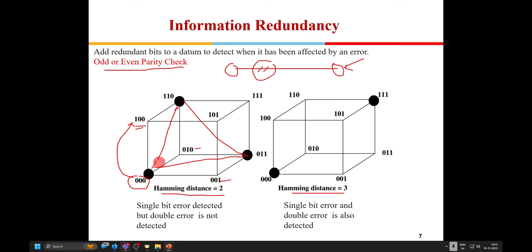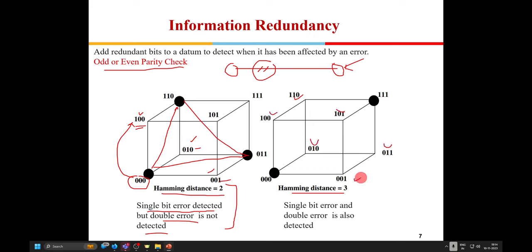Okay, so you need to generate a signal in such a manner that these outputs are not valid. So once you see these things, they are not valid outputs, right? So if one error gets induced into this input data, then you can easily verify whether an error has come. But if 2 bits get corrupted, in that case you can't detect it. Okay, so it could land up here or here, right? So with Hamming distance of 2, a single bit error can be detected, but a double bit error cannot be detected, right? So I can have a Hamming distance 3 also, wherein these are all not permitted bits. Okay, these bits are not permitted.